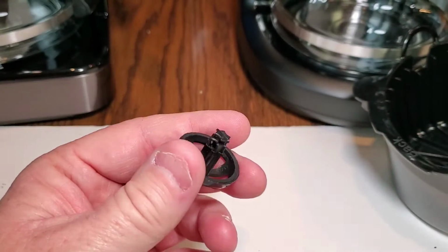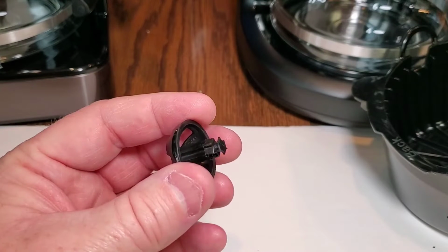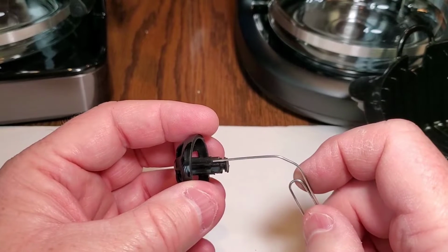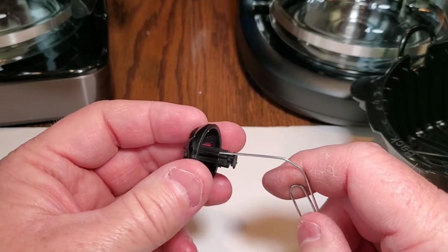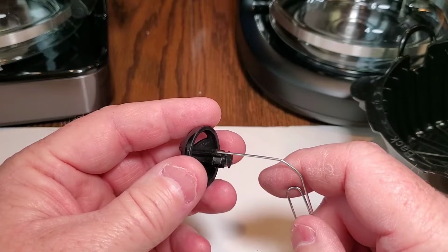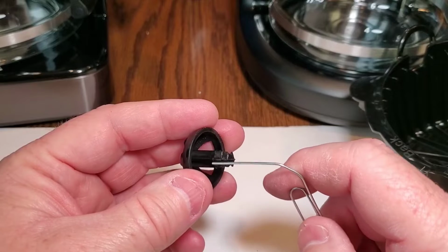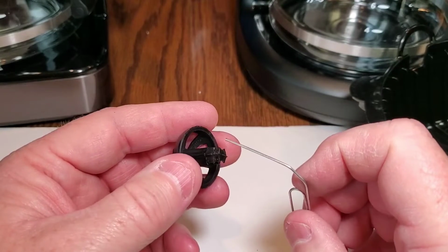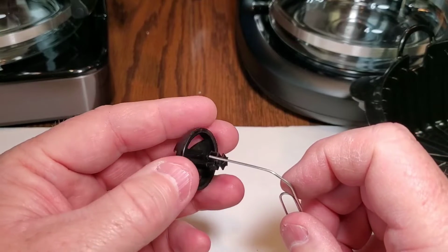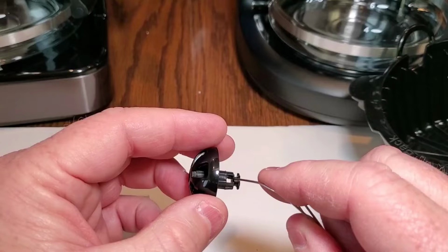So I did contact Mr. Coffee. You can't call them because of the pandemic, but I did do their email service. They got back to me the next day, and the lady was real nice in the email. She says, we just don't have parts. This is such a new stock or something. They don't have parts for these. She did recommend me taking it back to Walmart, which I am going to do because the way it is now, I can't use it. But I am going to give it one more test.